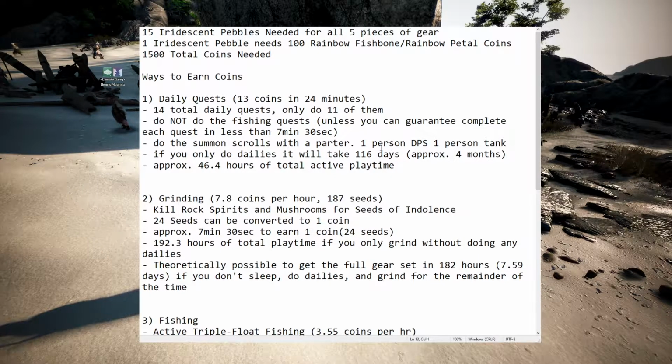If you want to spend as little active time on this as possible, if you care about silver per hour and being efficient with your time, this is the best approach: just do dailies. However, I imagine if you're watching this video, you probably don't want to wait 116 days. So this is where we get into the other methods.